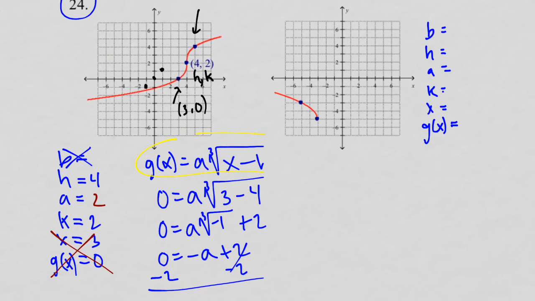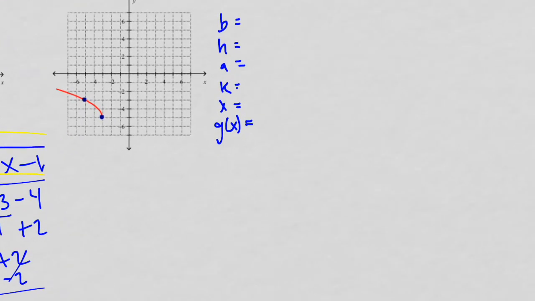See the difference? In this one, your H and K is that point right there, which we call the point of symmetry. In this one, your H and K is this point right here. So that would be negative 3 for H and negative 5 for K. Right? That point right there is HK. Negative 3, negative 5. And that's HK. You need another point, which they only gave me one other one, so I'm going to use that one. Negative 5, negative 3. That is your X and G of X. Negative 5, negative 3.